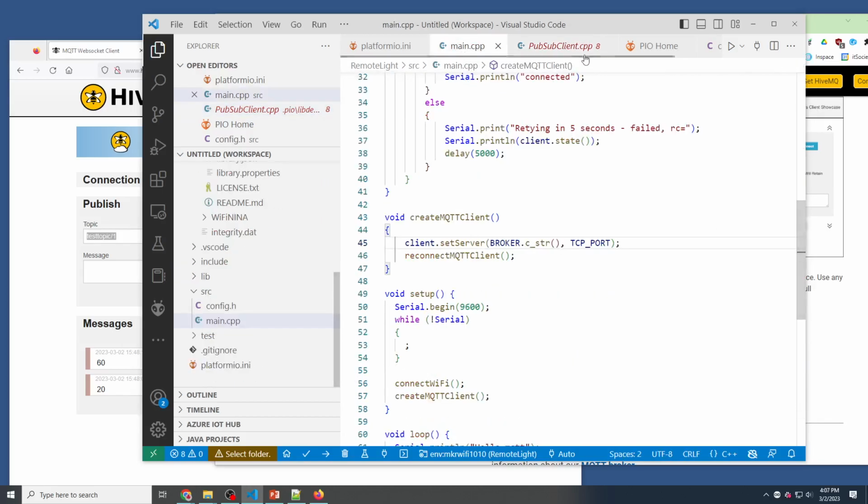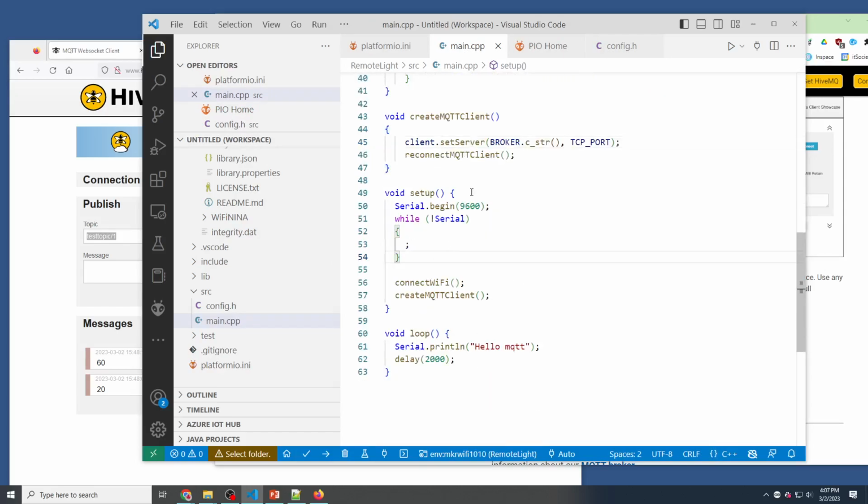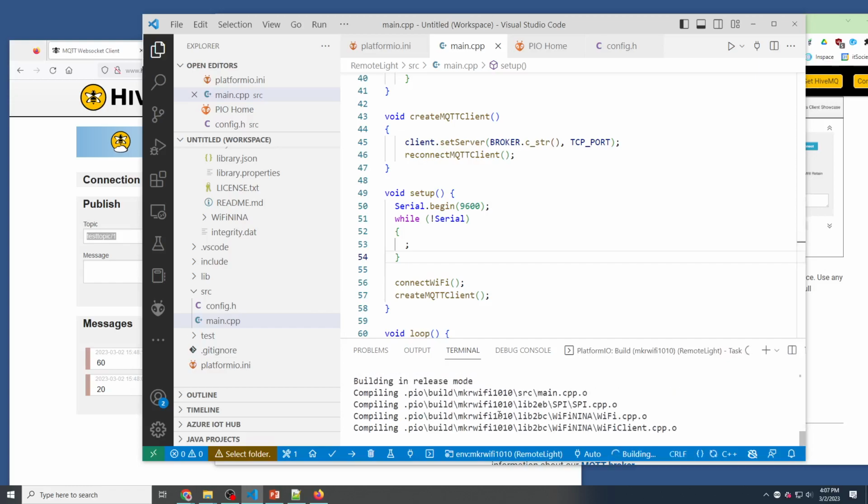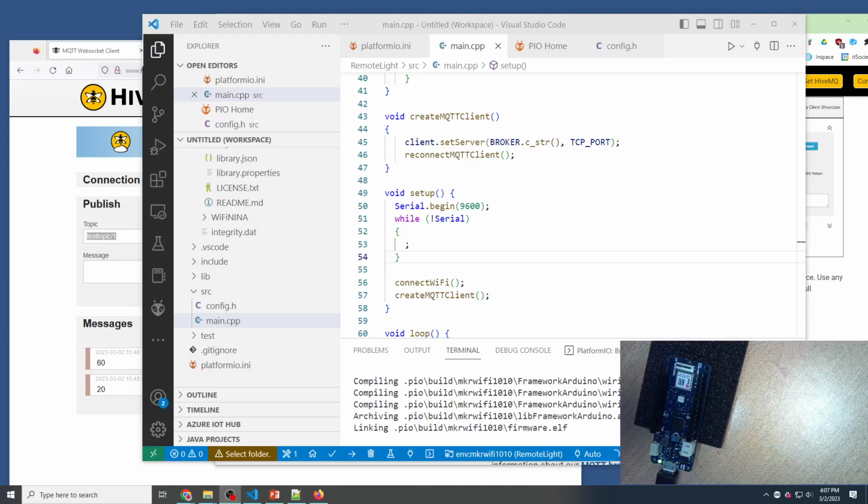So going back to here, let me close this, and let's see, are we going to get connected to the MQTT server? Let's compile first. Done. Success, as you see.